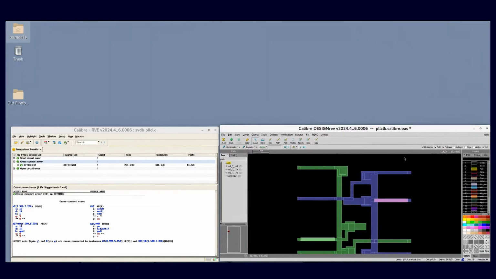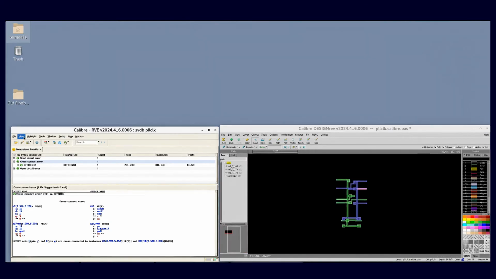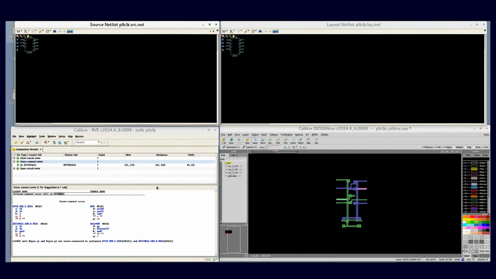I'm going to adjust these windows just a little bit to make this a little easier to see. And I'm going to bring up some other features from RVE that we can take advantage of. We have the ability in RVE to synthesize or visualize the SPICE netlist or the schematic netlist that were provided.